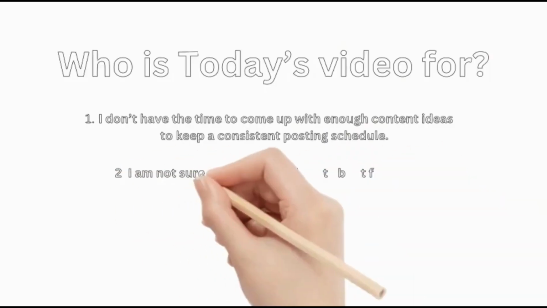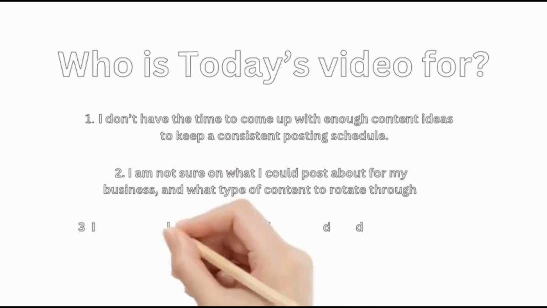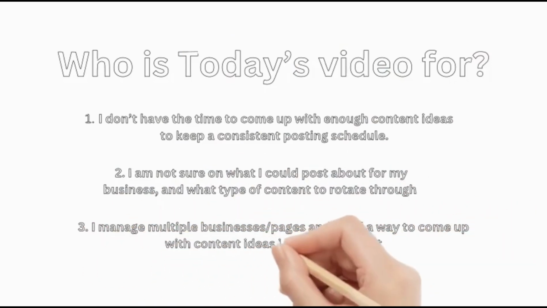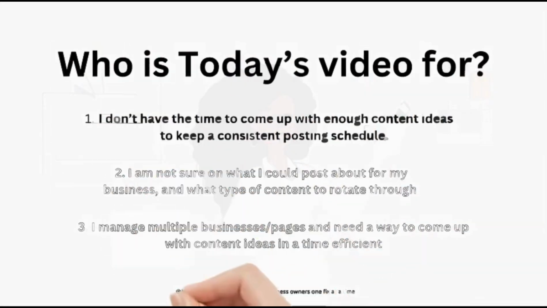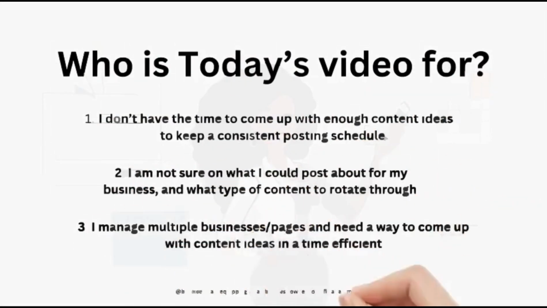Is it going to be a post? Is it a reel? Is it a live? Is it a carousel post? I'll be showing you how to also fine tune your prompt to be able to get as specific as what type of post to publish that day. Now let's get into it.